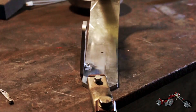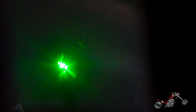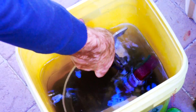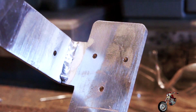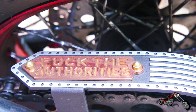At one point Paolo accidentally touched the electrode to the piece and it got welded on — we removed it later with a grinder. After finishing the weld, we do a good old cinematic cooling of the piece in a bucket of water and the part is ready for powder coating, which I did the next day. Here it is — all done and installed on the bike with all the copper inserts typical of my designs.